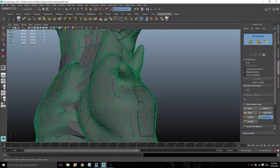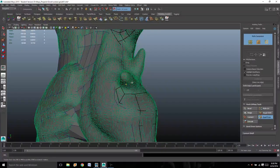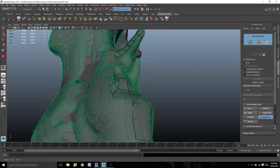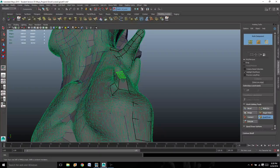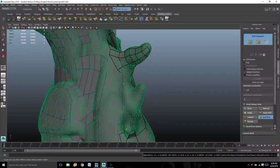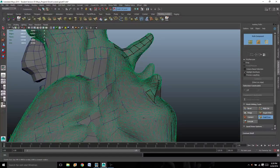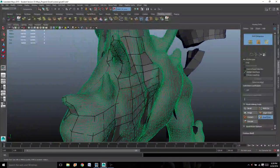I'm going to get this guy over here taken care of, and start working up and over on this guy. Oops. Kind of a little off in no man's land. There we go. There we go.